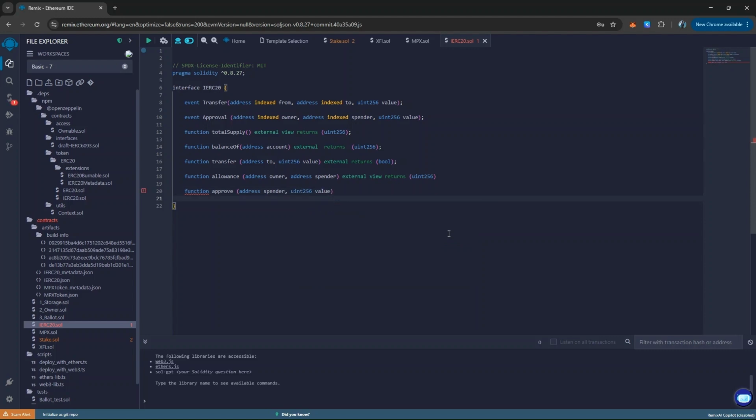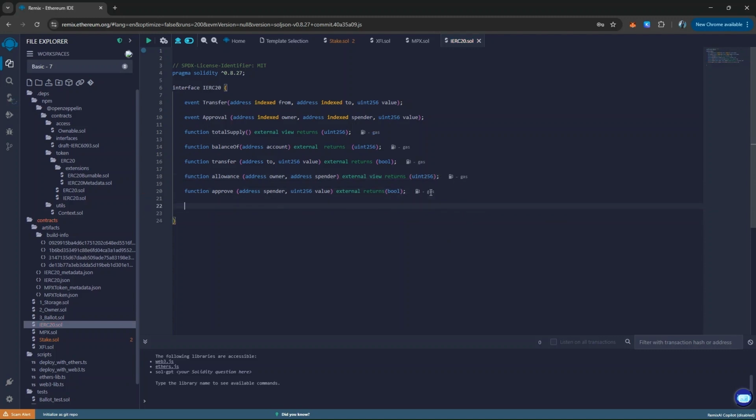External, and it should be returning bool if approved. Cool, I forgot to put the semicolon here.